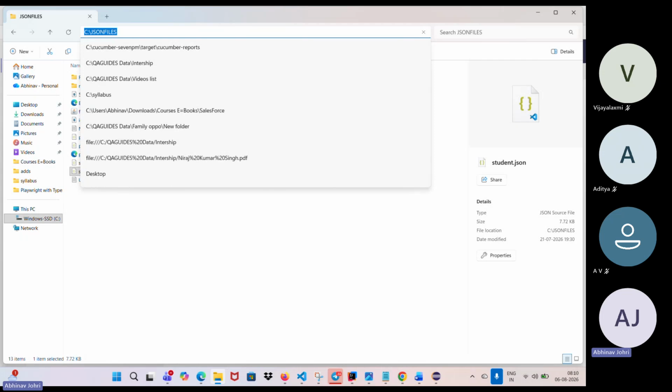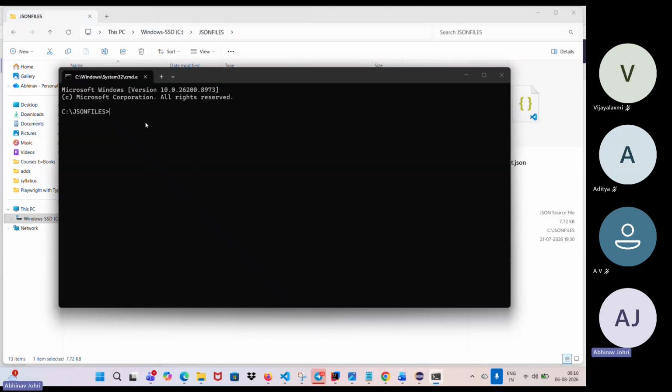Okay. Now everything which comes on any website, go to a command prompt on this JSON folder only. See, everything which comes on this website comes from JSON. Okay.